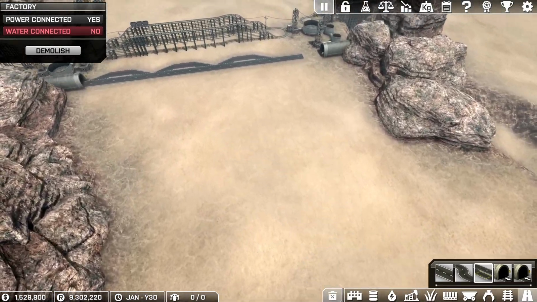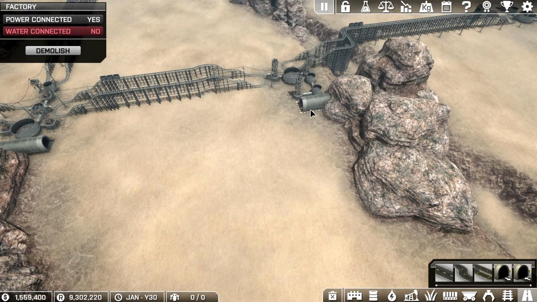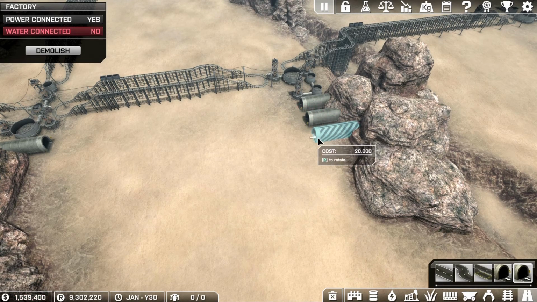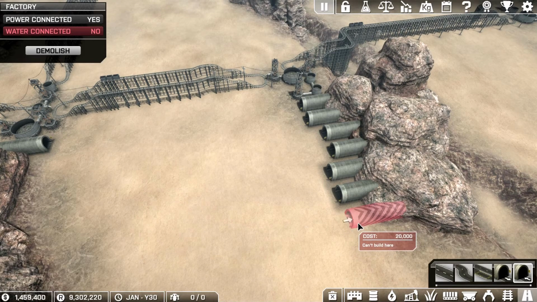Alright, so I think I want to put them down the other way. So let's copy this thing. We're just going to put a bunch of them in here for now, just to see, for us to line them up.